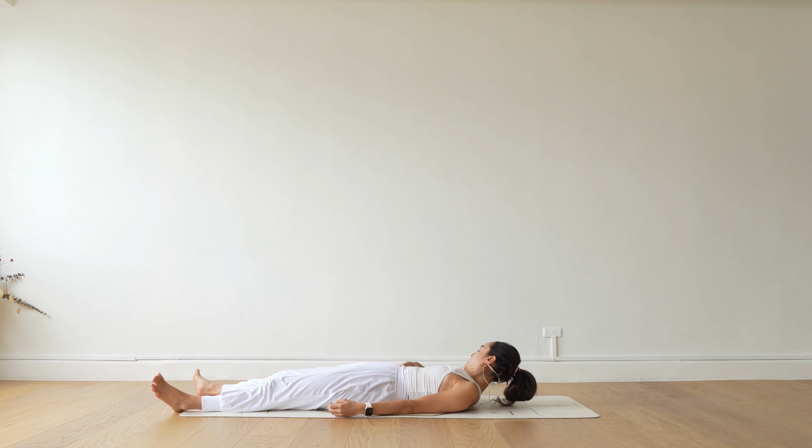In your Shavasana, can you focus on slowing your breath down? Surrender to what is. Express a wave of gratitude to yourself for showing up for you and your practice today. Take as long as you need in your Shavasana.